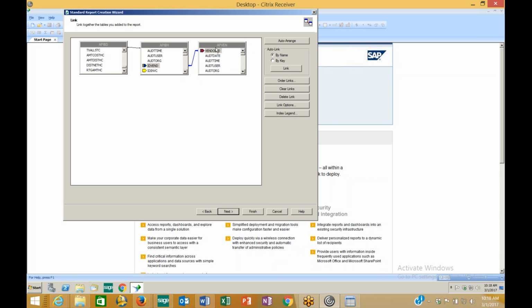So the order of linking is always from the many to the one, okay? So you want to put the table that has multiple rows in it first. So for instance, you might have 1 detail for each header, but you could also have 25 lines in an AP invoice. So you want to always go from the table that has multiple to the one that has a single. So there's going to be many to one for your details to your header. And then there's going to be many headers, but it's going to link to the one vendor.